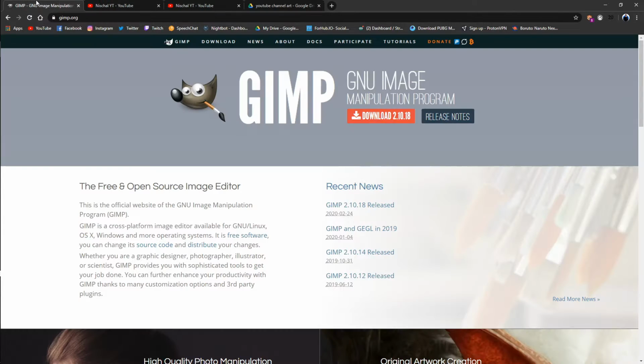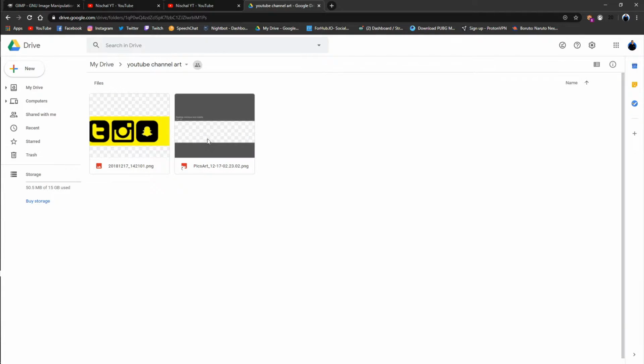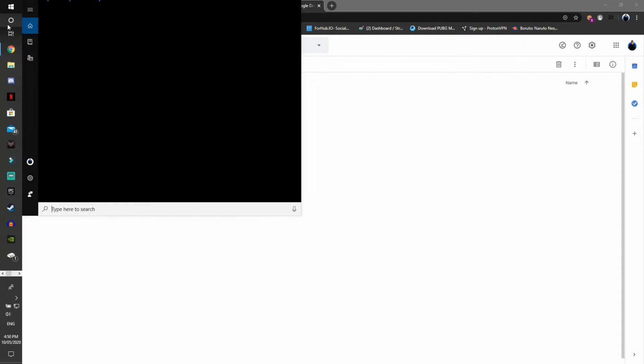So at first we need a photo editing app. You can use any, you can do it on your phone, you can do it on your PC, laptop. GIMP is a free photo editing app for photoshopping. You can do lots of things, but today we are going to use it for a simple purpose to create this art. So the resolution of the picture that you should create is 2560 times 1440. I've set a link down in the description where you can download this bar. This bar is really helpful. So let's get started with GIMP.